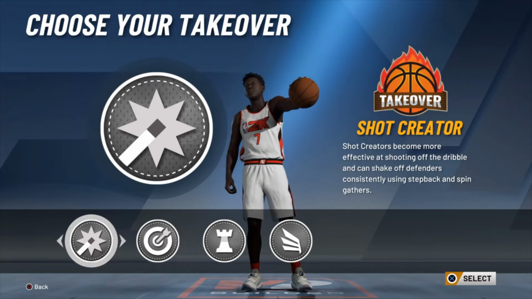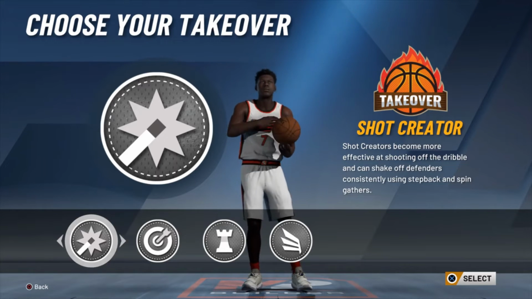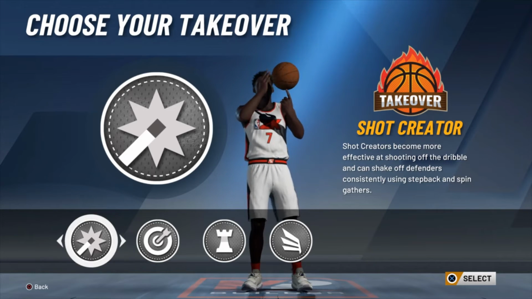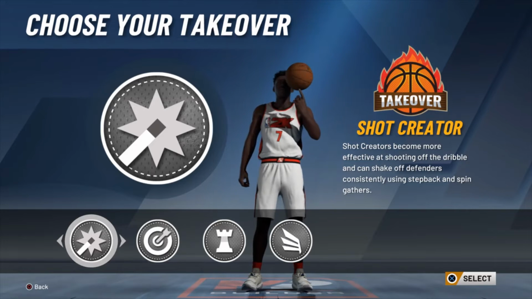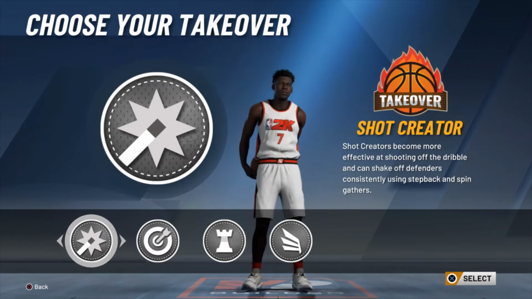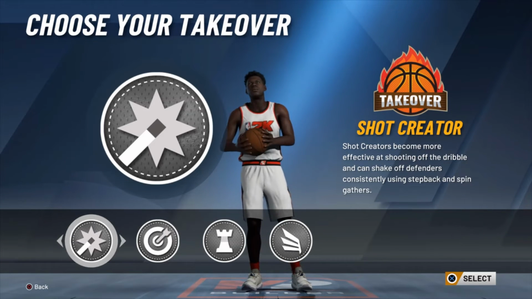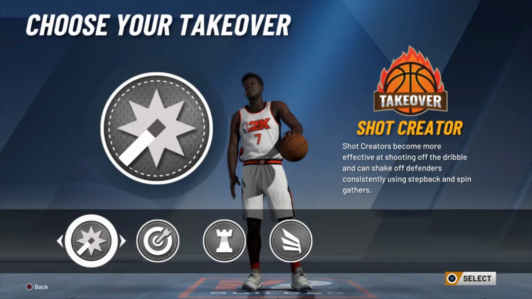But the way this My Player is built, I can be a shot creator on a Monday and be a playmaker on a Tuesday, and, heck, be a sharpshooter on a Wednesday. That's the nice, cool feature this year. But overall, I'm just gonna stay to my native roots and be a shot creator. Let's see how it takes me.